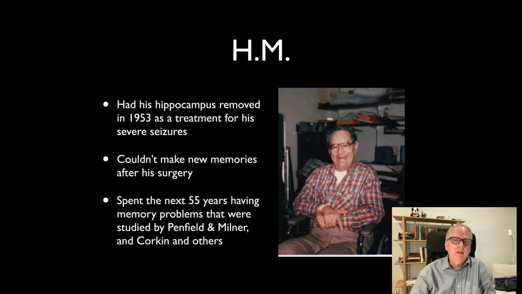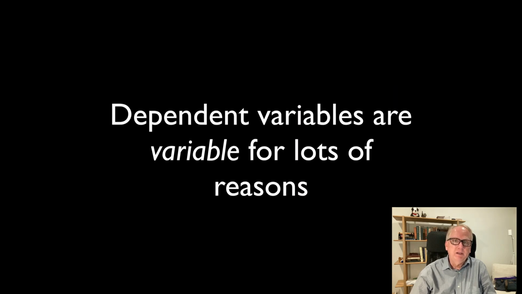Okay, now the last topic that I want to focus on in this lecture is dependent variables. Dependent variables, again, are things that we measure, and we think they're usually going to change as a result of changes in the independent variable, or we think they're related to other dependent variables in our survey. So let's think about that. A dependent variable is something that you're measuring about somebody. It's variable. That means if I go from person to person, everybody's going to have maybe a slightly different response on that measure.